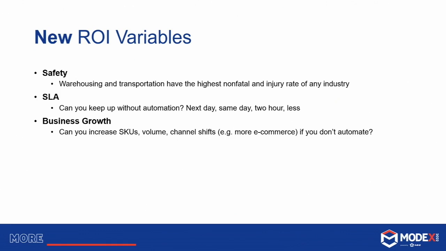Also think about SLAs. Before COVID, we talked about the Amazon effect and people wanting product next day in an e-commerce world. COVID has absolutely accelerated that to where people want stuff same day, 2 hours, 15 minutes, right? And so being able to change your business to accommodate these needs and grow your market is important. You can't just throw labor at things anymore. So automation with flexibility, and being able to grow your market share, is another way to think about ROI and being able to grow your business.